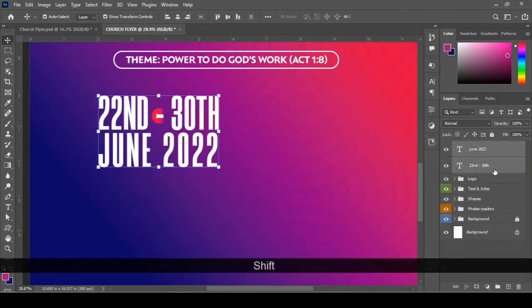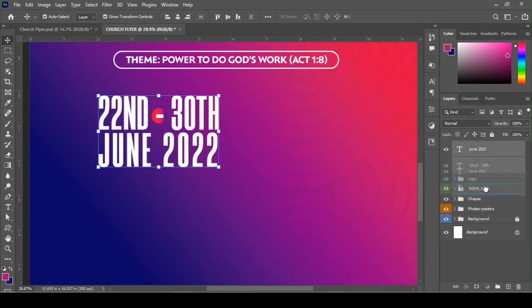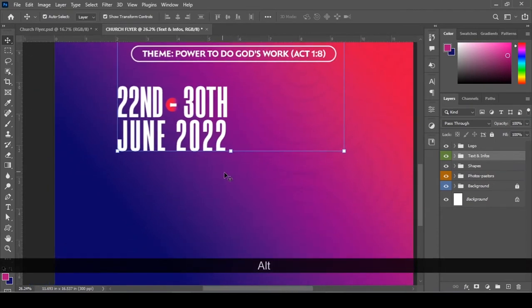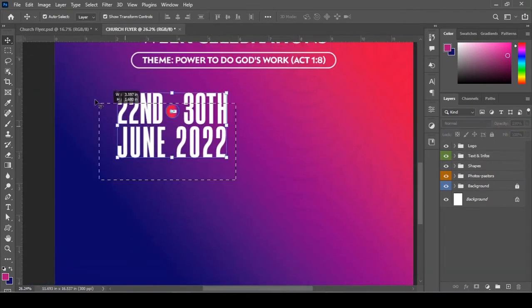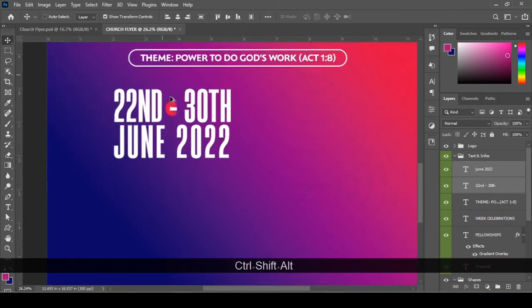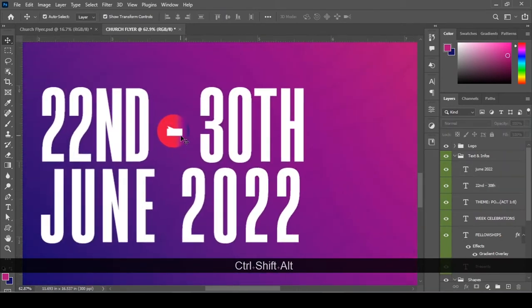As I said earlier, let's drag these two text into text and infos. So we have very small layers over here, but they are in the folders. Okay, so we can click on this one and then move this one on top. Then you can see we have a problem here.